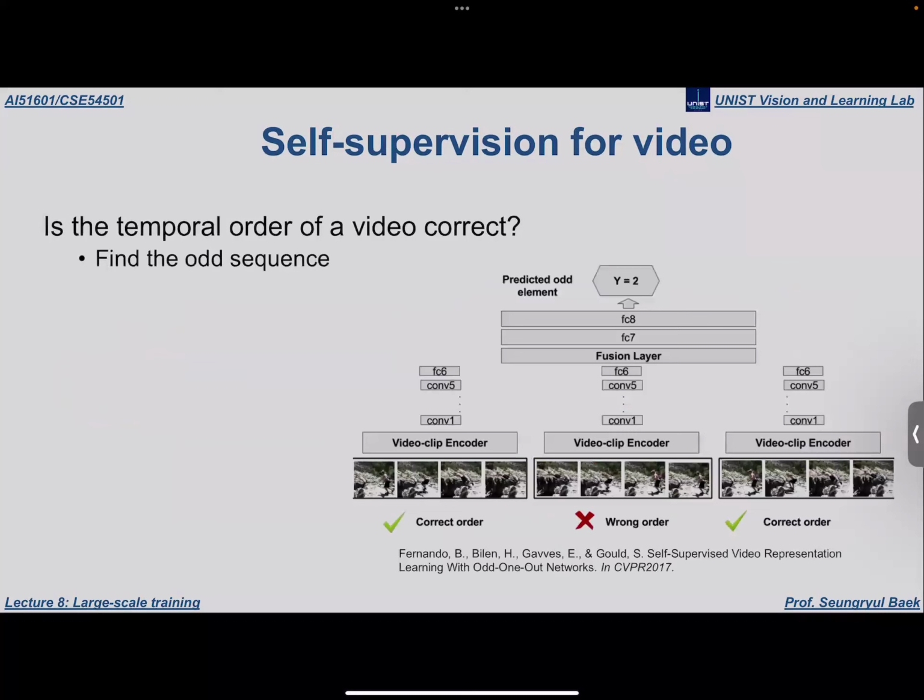And this is another method that can exploit the temporal order inherent in the video. This is the video in the correct temporal order, but we can, on purpose, shuffle the temporal order of the video, input it into the video encoder and then classify which one is in the incorrect temporal order. So using this signal, we don't use any supervision which has to be manually labeled. Rather, we can on purpose shuffle the temporal order and use it as the self-supervisory signal.